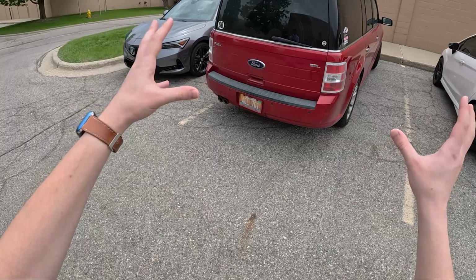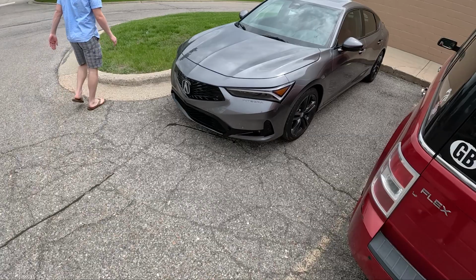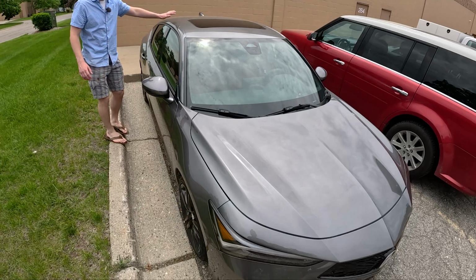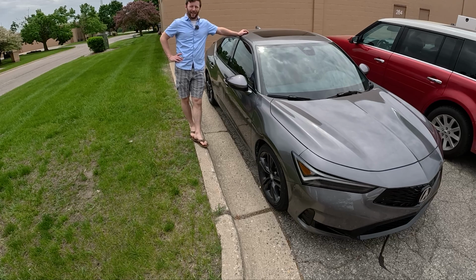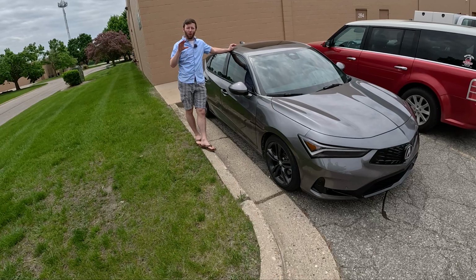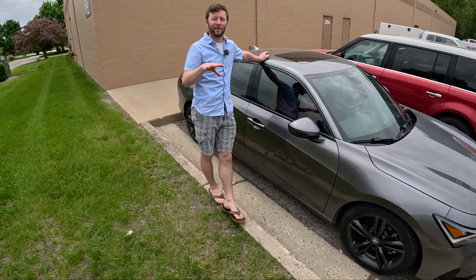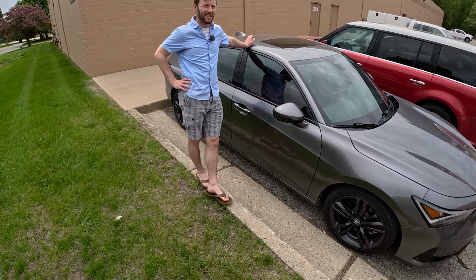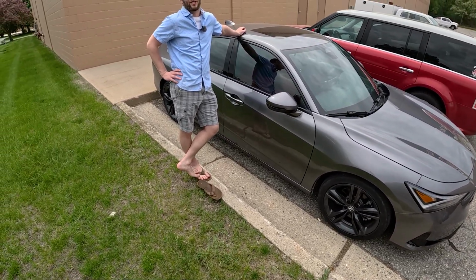We're in the car that's being blocked by the Ford Flex SEL, the 23 Acura Integra. I've been spending the last few days with this, and boy, is it nice to be driving a car with a proper 6-speed. I've enjoyed this a lot more than I thought I would. Yeah, this is just a good car. Which, yeah, so is the Civic. That's what the whole Acura Integra's life is just going to be like, in the background in the shadows, like Top Gear spare car style, like the Civic is there. The backup. This is the backup car. No, this is the primary car, but then the Civic is the backup car. Although I mean, they're both so good.